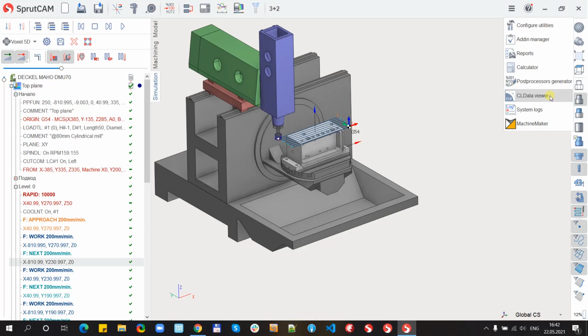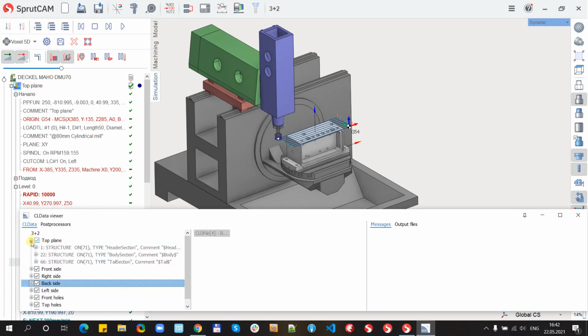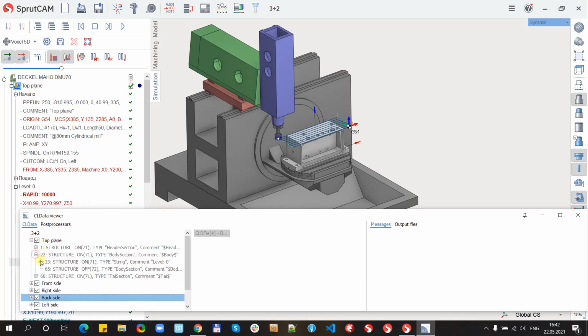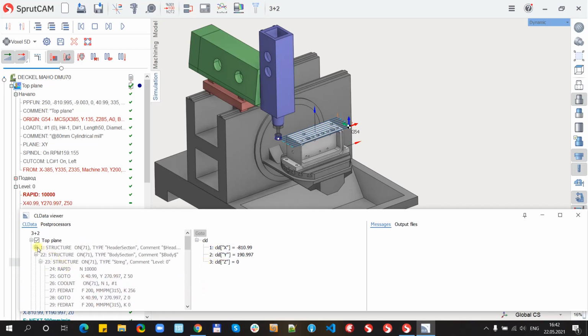If I open it, I will see a new window. In this window we have exactly the same toolpath, but for each command I can see its parameters. They will help us to write postprocessors.